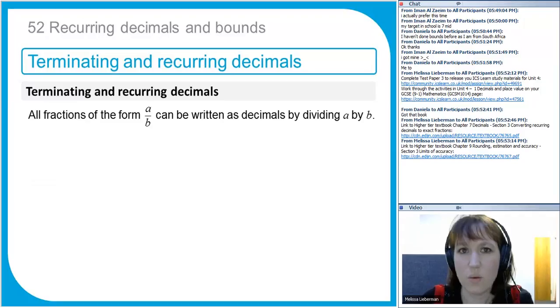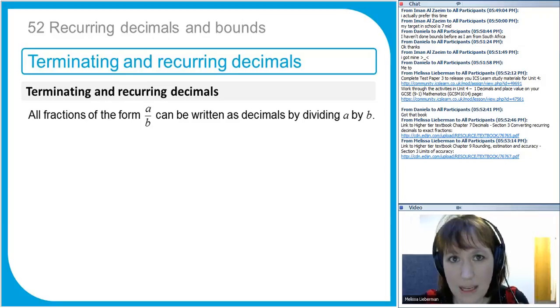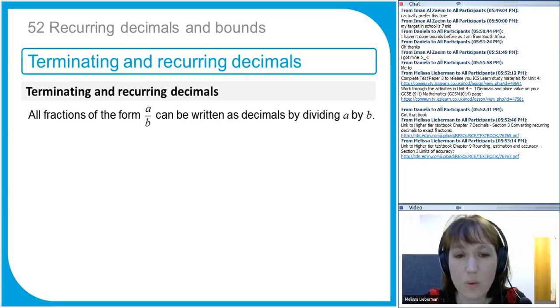So all fractions, one number over another number, can be converted to decimals by dividing the top number by the bottom number. That's really what we mean by a fraction, the top number divided by the bottom number. If you have a calculator, you can just do the division on your calculator, press equals, and it will tell you the decimal. If you're using one of these calculators, remember that you'll need to press the S to D button to convert it to decimal. If it's a recurring decimal, you press it again and it will change the form. If you don't have a calculator, then you'll have to use short division. This is something that we've done already, so have a look back at your notes and remind yourself how to convert a fraction to a decimal, either using short division or using your calculator. One more way might be to write it as an equivalent fraction over 10, 100 and 1,000, and then using place value. So that's how we convert a fraction to a decimal.